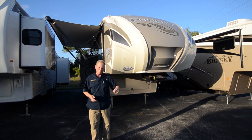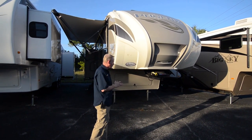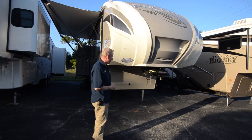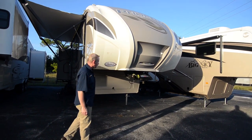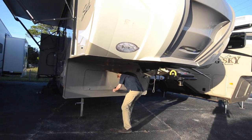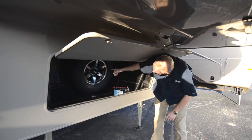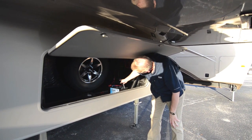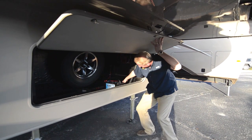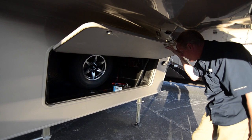We have the Turn Point technology where the front cap cuts back so it's not as easy to jackknife the trailer on your pickup truck — when you turn tight, it's not going to hit the cab of your truck nearly as easily, giving you a lot more maneuverability. We have the Trail Air front kingpin box, which is an upgraded pin box. Underneath we've got our spare tire, aluminum rims all the way around, and the battery compartment with nice clean setup and plenty of storage room.